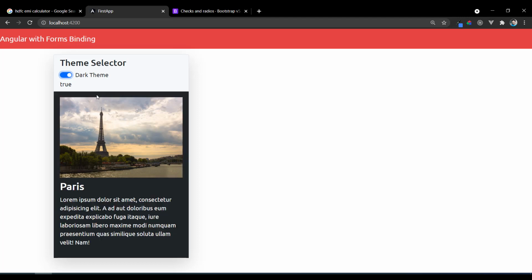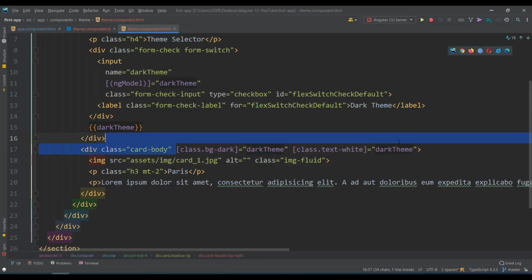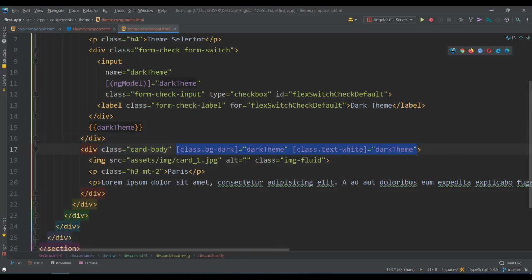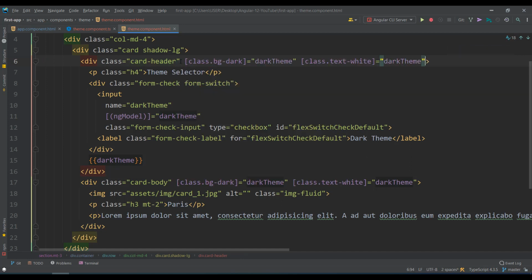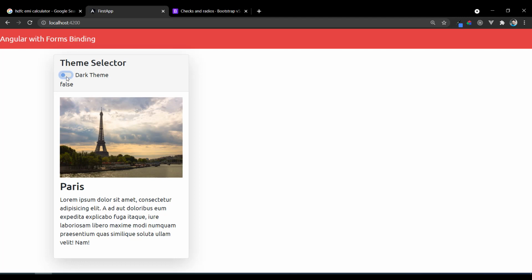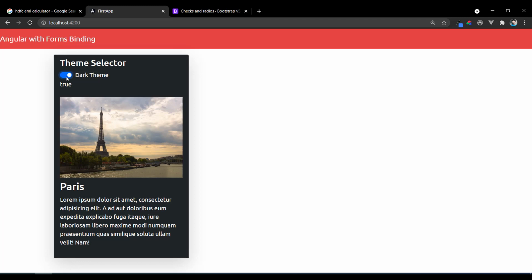And you want to add the same story for your card header as well. This part also, you can do it. You can simply copy this entire story and go with card header. There is something called bg light. You can actually remove it, and just add it. Now what happens is like this. It becomes completely dark. Now white. Now this looks good.